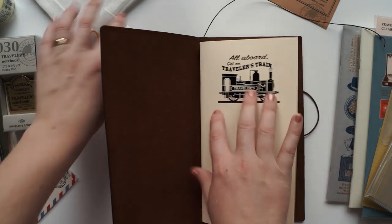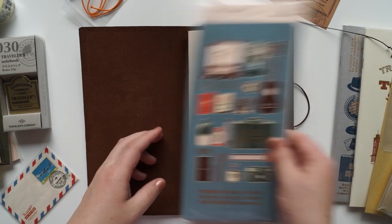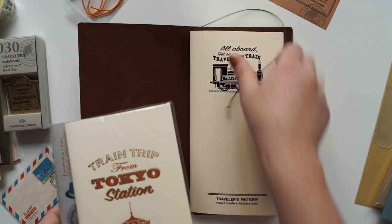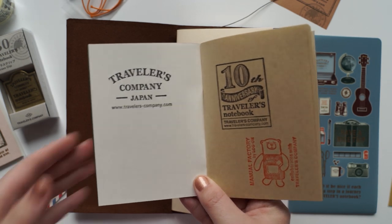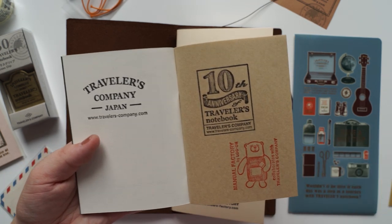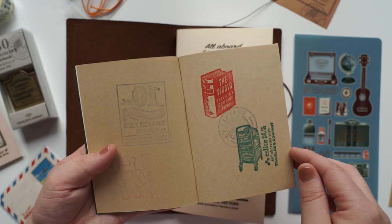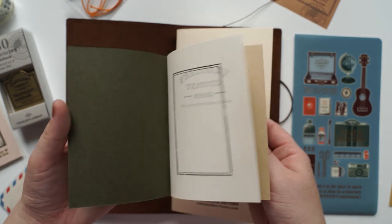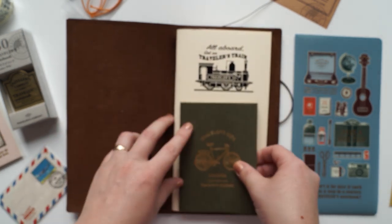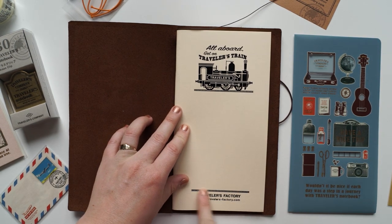I don't know how I'm going to lay this out yet but I think I want this one as my cover, or even one of these two. When I went into the traveler's company or the factory I actually got a lot of stamps in this book because I really wanted to keep them. I thought that was pretty cool - I got to stamp inside the book. I wouldn't mind putting the book there and just covering that.